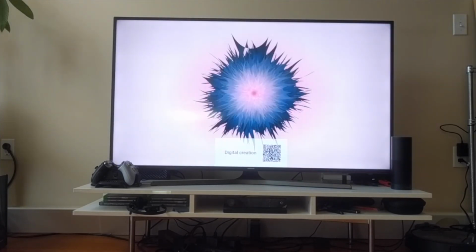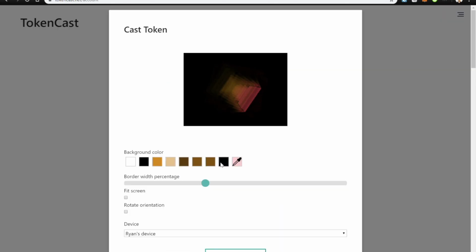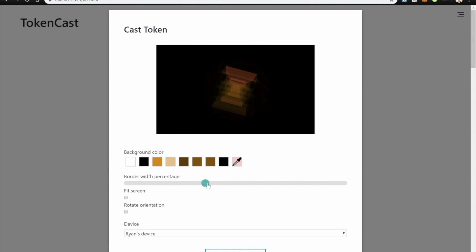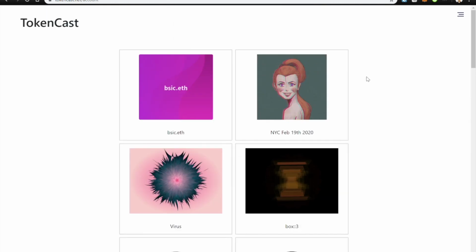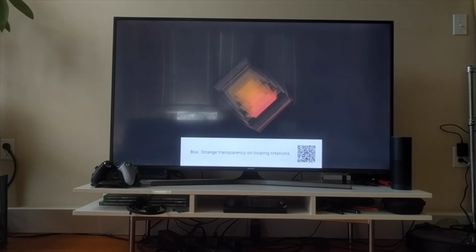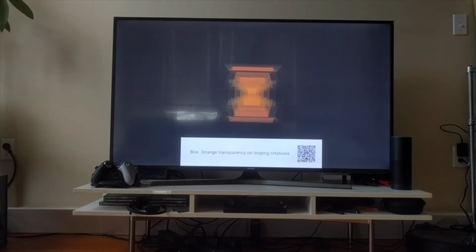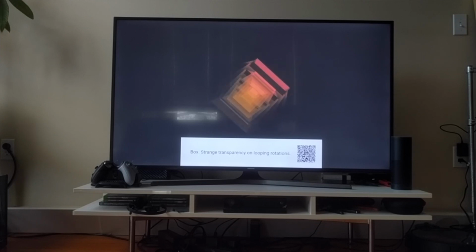There you go. And let's also try looking at a GIF. So again, let's set the background color to be black, and then we can scale this to be whatever size we want, and we'll cast it to Fire TV. There you go. So you could have multiple devices with the same device ID, so you can cast to many devices simultaneously. You could also have many people having that same device, so you could cast to your friends and show off your NFT on your friend's device. So this is a way to like really show off and share your NFTs.